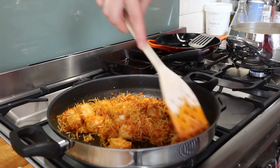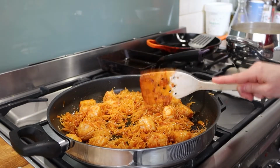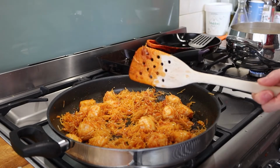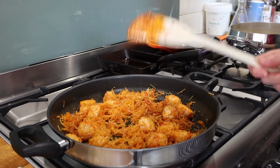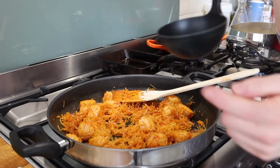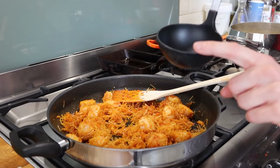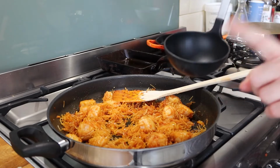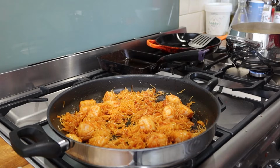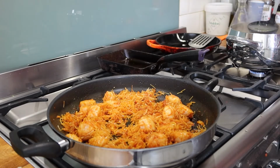Okay, so a couple of minutes is fine, and now we are gonna add 3 parts of water for 1 part of pasta. In my case, I did 2 parts of this size of pasta, so I'm gonna add 6. Okay, and again, very important, it needs to be very hot.